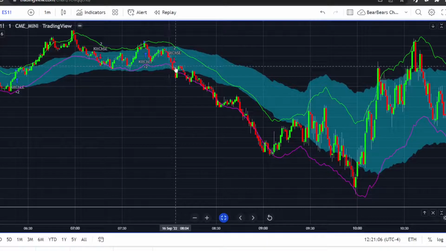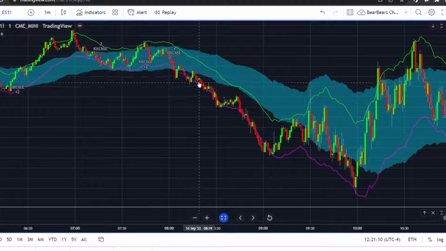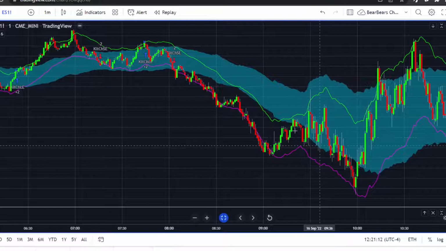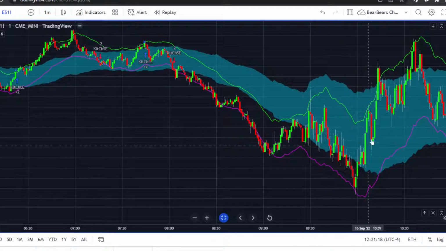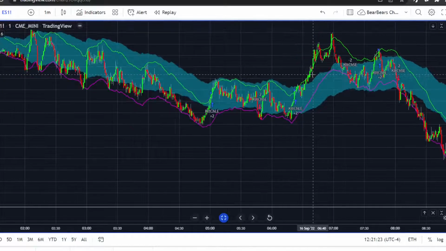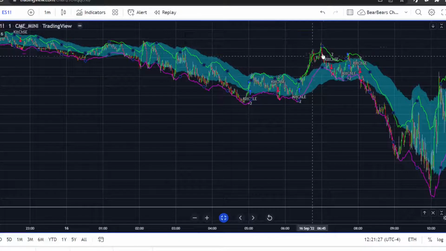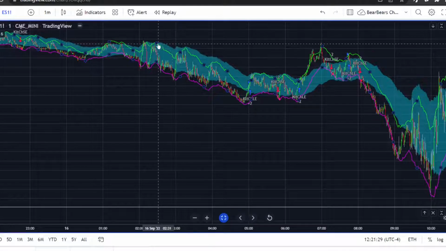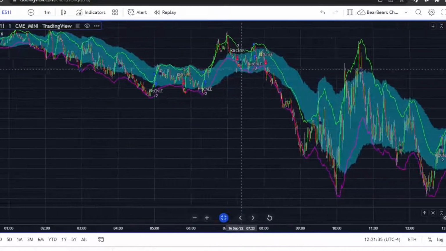Same thing here. You can see this one was really clean. It crossed out from below there. It's in the extension area here, and it rides that all the way down. And when the price gets back up into the band at some point, that would be where you get out. It's very much a momentum strategy, and at its heart, it's a mean reversion strategy. You often see that these come up to the prior high of the slower band, if that makes sense.